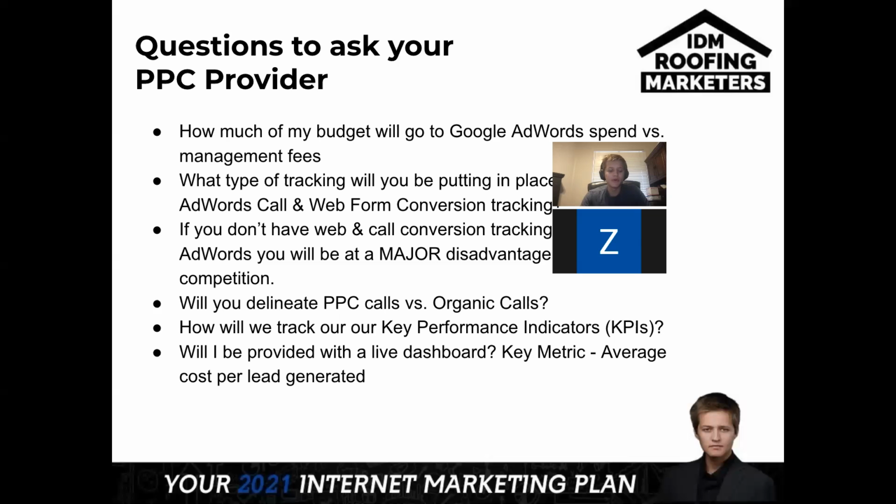Most PPC people do have one, but does it really show your KPIs? Probably not, so make sure that it does, and make sure that dashboard is actually an asset you can use to your best advantage. One thing you can add to the live dashboard would be your key metrics: your average cost per lead generated, or cost per click. What keywords are you paying for, and what's generating more business? Those are the things you want in the live dashboard to be able to see what's working and what's not working.